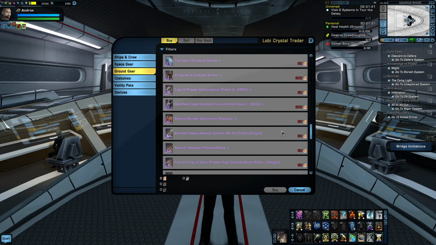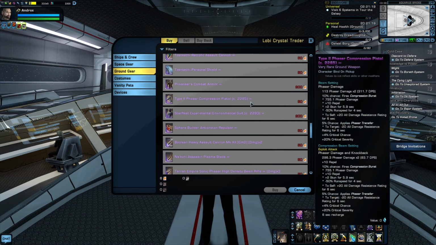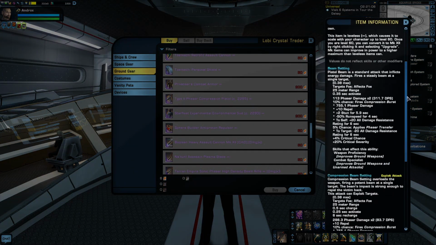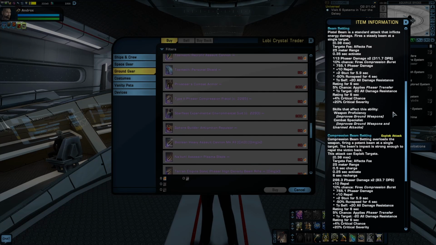Okay, there's one more weapon in this tab I want to put a spotlight on, and that's because if I don't do it, my buddy Q is going to yell at me, and that is the Type 2 Phaser Compression Pistol circa 2285, or better known as the Hand Phaser from Wrath of Khan. Now, while this weapon isn't going to be as powerful as the other ground weapons I've talked about so far, this is still a pretty nice choice.